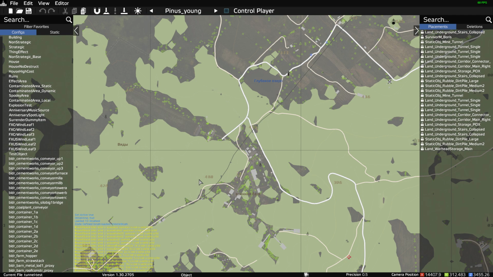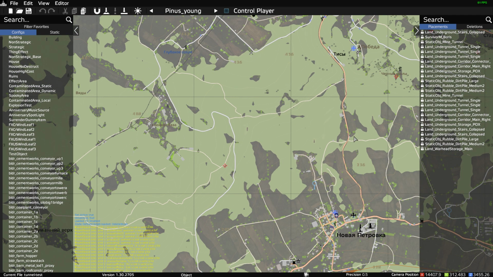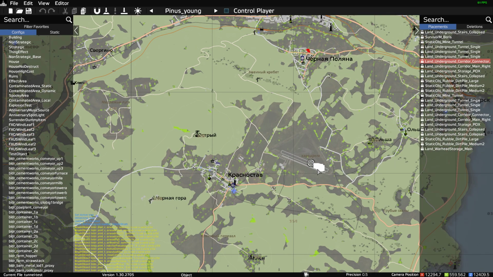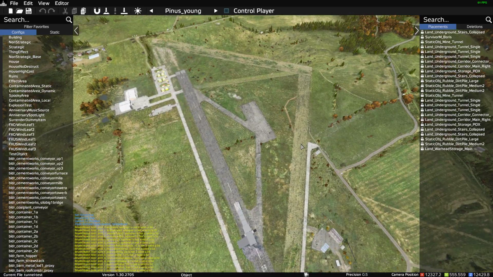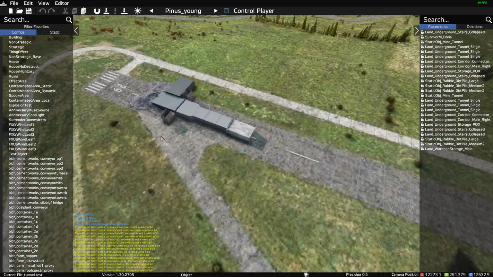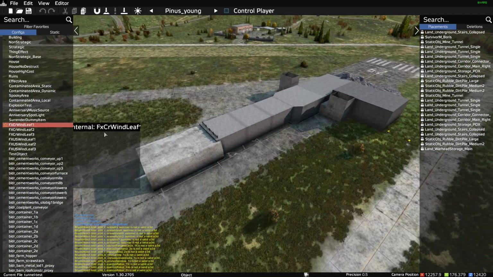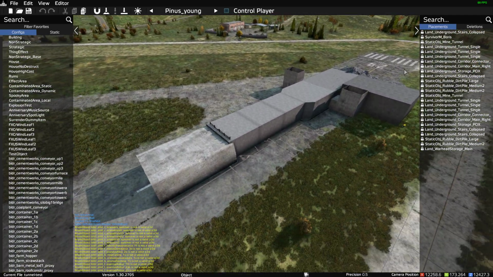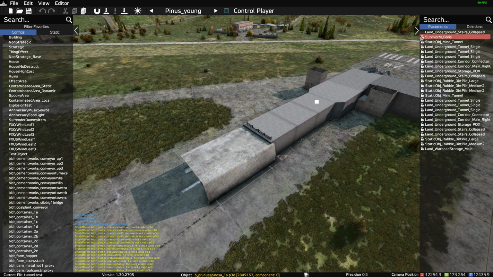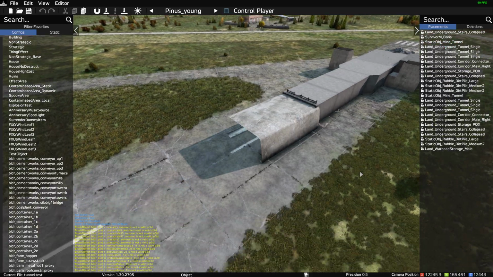But also if we go to here we go, the northeast airfield. We're quite high, aren't we? So this is where I make the bunker. And then when you load this file in, you'll see that everything is locked. So if you want to move anything around, you've got to unlock it like so. But just beware, obviously, if you start moving things around, you're going to have to re-export stuff as well.